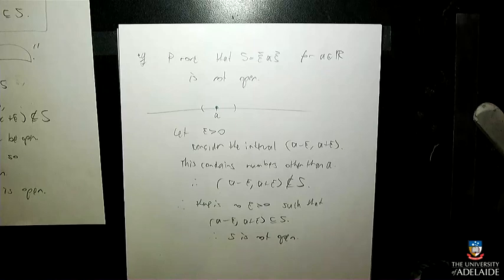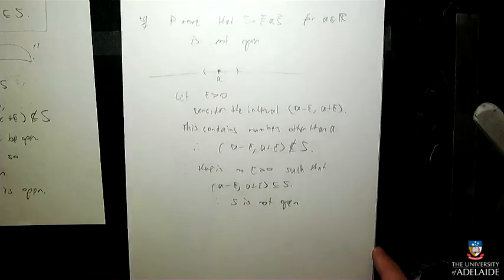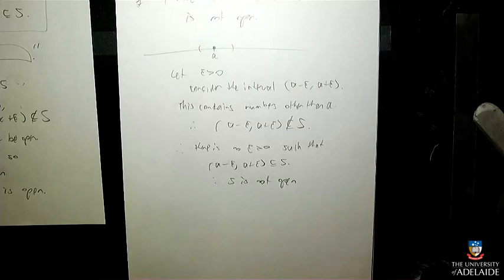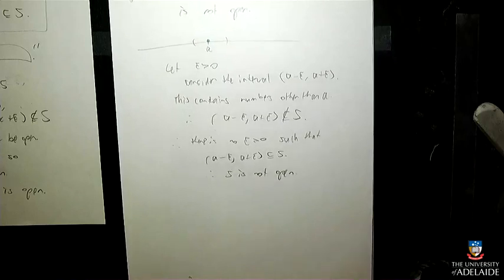I would love a lecturer to, in an exam, be brave enough to say, decide if this set is open or closed, and then prove your decision, and not tell you one way or the other which one it was, and ask you to prove whichever one it was that is actually true. I think that would be an awesome exam question, but maybe a bit too out of left field, but it's the sort of thing you're supposed to be able to do. Look at something, choose in your mind, in your heart, whether it's open or closed, and be able to prove it one way or the other.